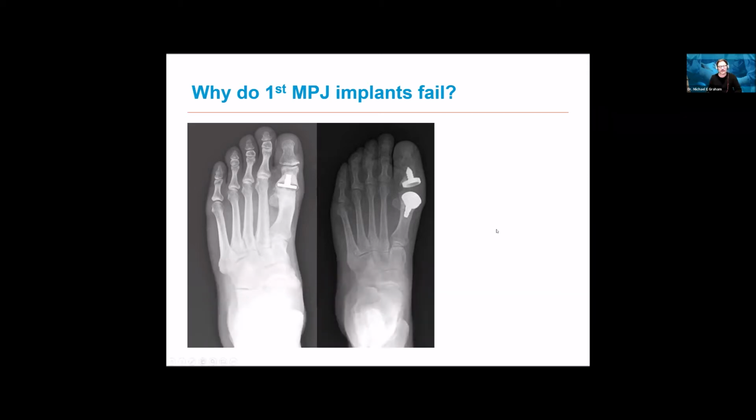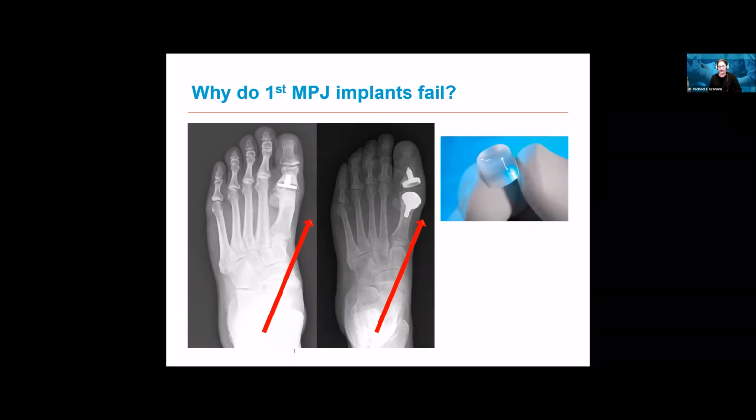Well, that's because of tunnel vision, and that the standard of care truly was not followed, and that the attention was only focused on the first MPJ. Meanwhile, this pathologic talotarsal dislocation deformity in the hindfoot was never addressed. The patient never was told that they have a misaligned hindfoot, and the talus is pushing forward against the navicular, which is jamming the first metatarsal into the base of the proximal phalanx, and that's why we ended up with these complications. So this was not a complete diagnosis.